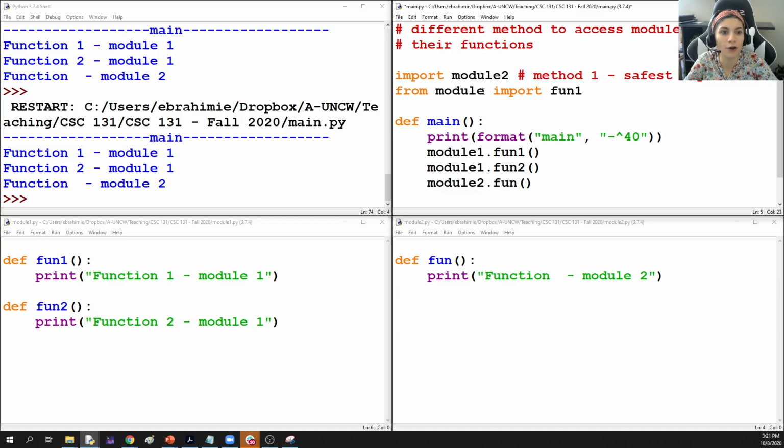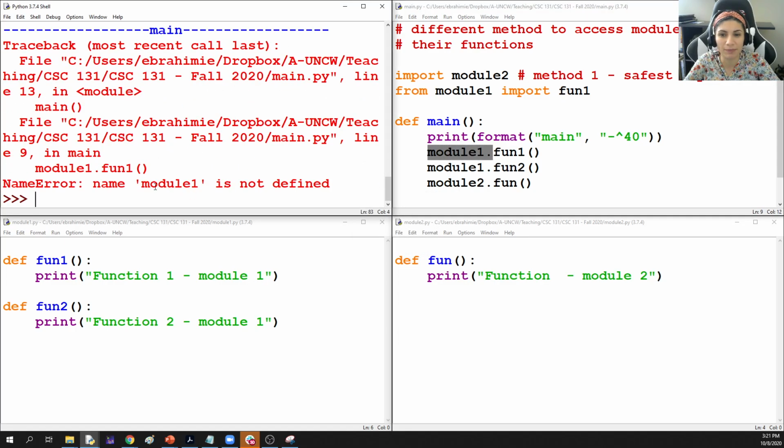So you're saying from what module, and what you want to import from that module. In this example, I'm importing function 1 only, right? Again, I'm not importing module 1, so this is not acceptable. It won't recognize this line. If I run it, it's going to give me an error because module 1 is not defined anymore.